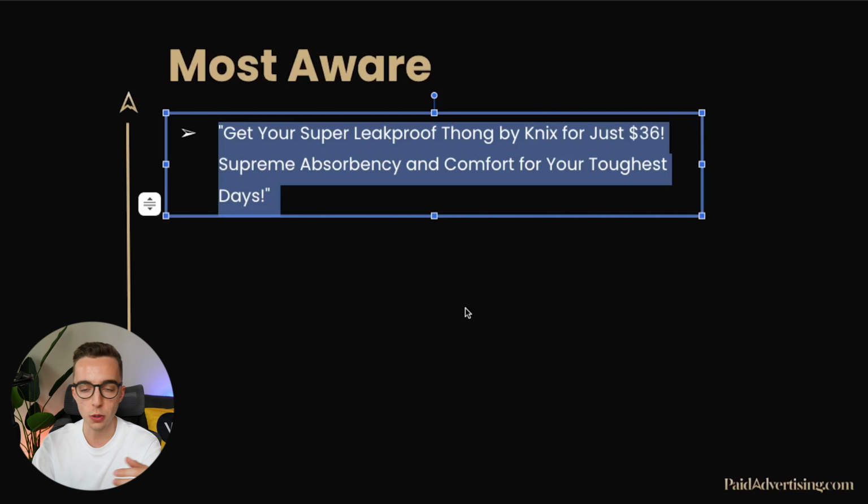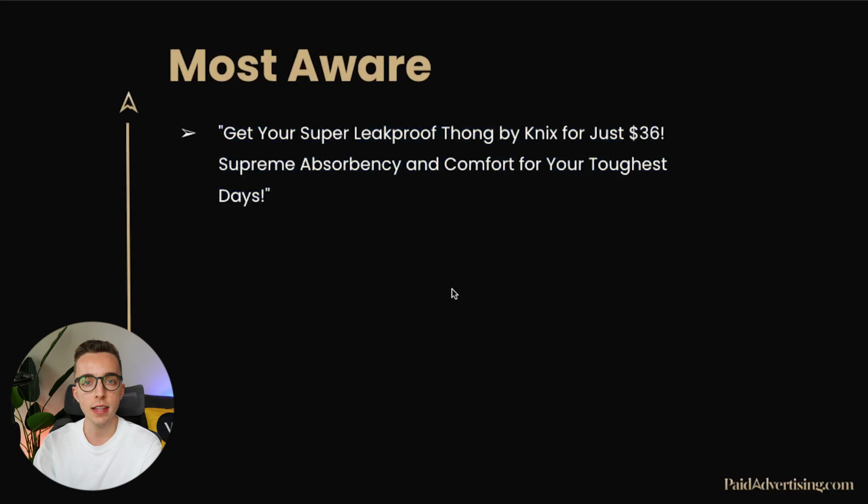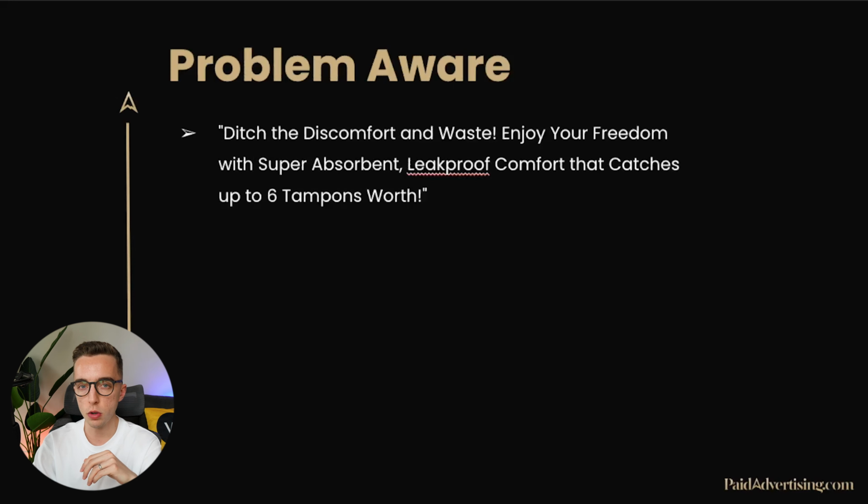Look, if you're Apple and you're running out with a new iPhone, well, maybe you can go with most aware, but even then, Apple's always trying to acquire new customers. Apple's not going to go with most aware if they're trying to increase their demographics, let's say for elderly people. If Apple's selling a new iPhone to their core group of customers, they're going to go with product aware and most aware. But if Apple's trying to expand their targeting to sell to people within their 70s, and it might be a first phone, they're probably going to go with problem aware or unaware at this point. Because again, the demographic is different. So the angle with the ad has to be entirely rethought through.